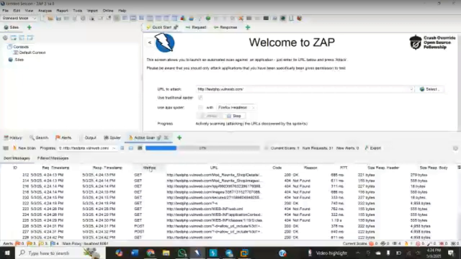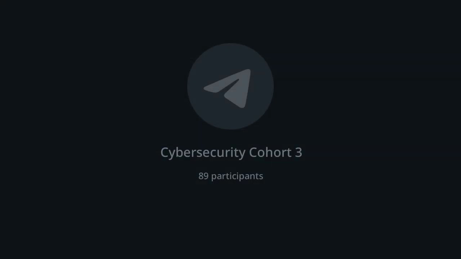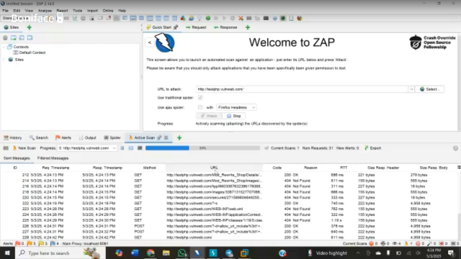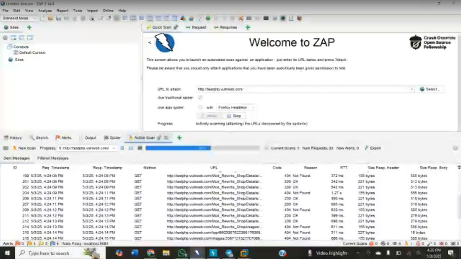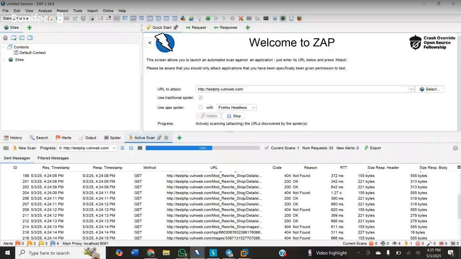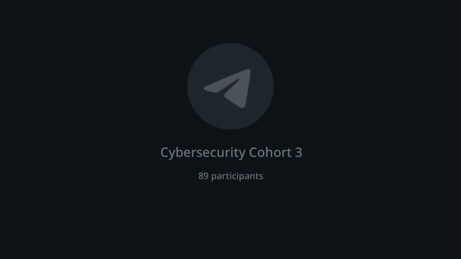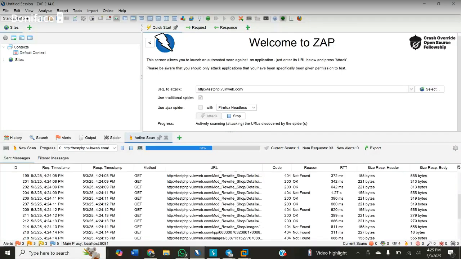Here's the URL. Now you'll be like, is the URL not testphp.vonweb.com? That's where the catch is. It does directory listing also for you. If you notice, it is adding other directories to it. If you want to check for sure, let's say you're asking yourself, is this in testing slash admin, that's http://testphp.vonweb.com/admin. Is it testing? Let's search for admin. Right. No, let's leave it alone. So it's going to test for all those directories.